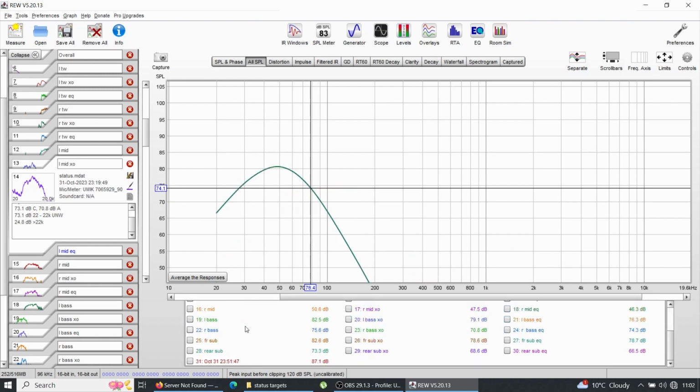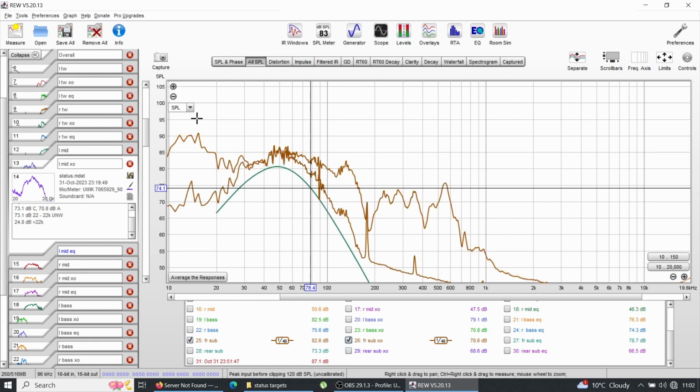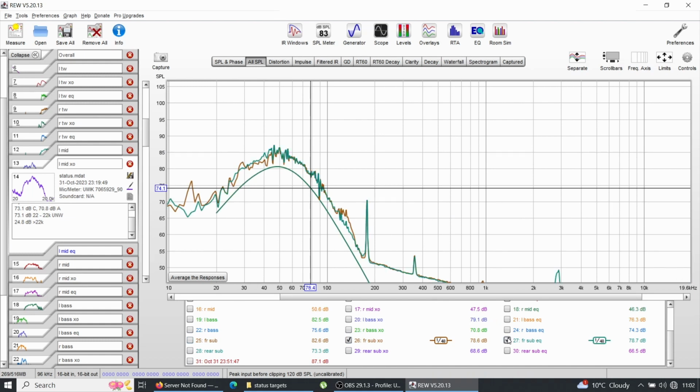Now, front subwoofer, this one, that's the main response. After the crossover, the crossover is mainly a subsonic to remove. The front subwoofer is a Dayton 10-inch in a sealed enclosure, half a cubic foot. So just a small subsonic filter, just to remove the bottom end from over-excursion because I don't need it, and just remove the top end. And then EQ, basically very little, just a few little things to fix. And this level was a bit higher than the target. I think I left it like this, but it's just a test tune. But yeah, it follows very nicely.